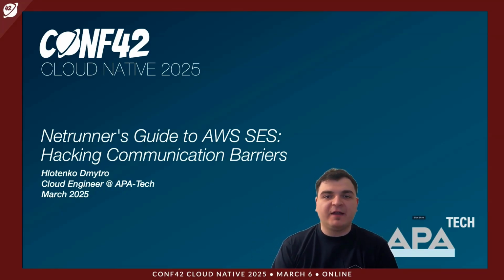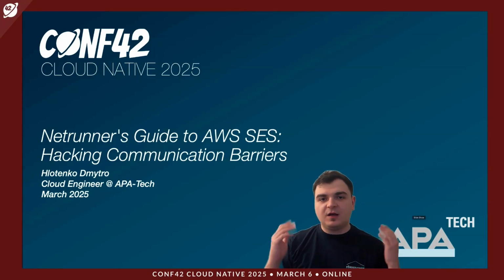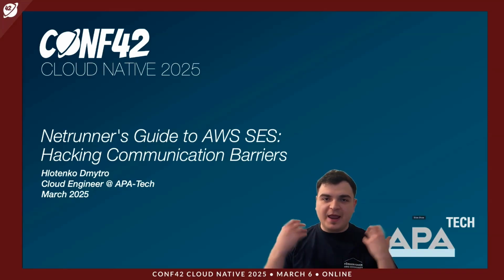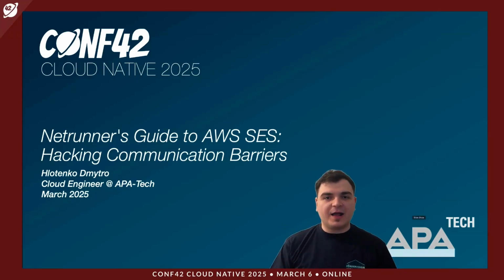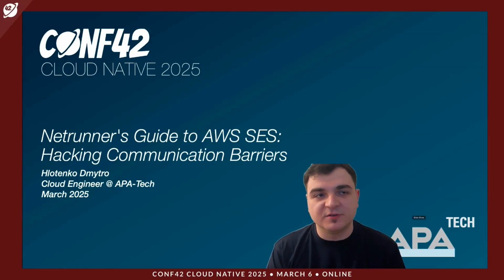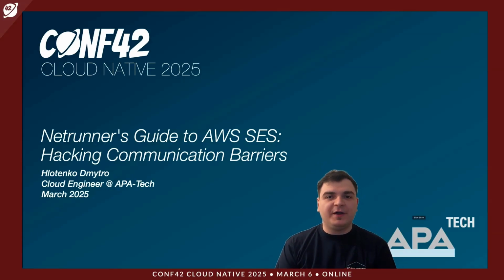And today I'm having a very special session for all of you fellow cloud enthusiasts, cloud integrators, cloud developers, cloud engineers, and just anyone who wants to power their company with the power of communication, which can be provided with the Amazon Simple Email Service. It's a Netrunner's guide to AWS SES: hacking communication barriers, and I'm excited to have you here.